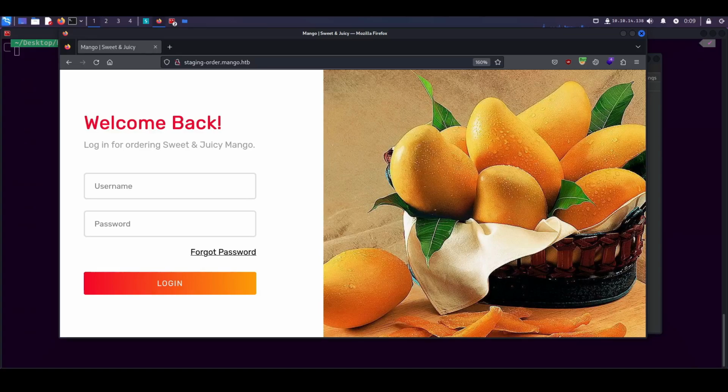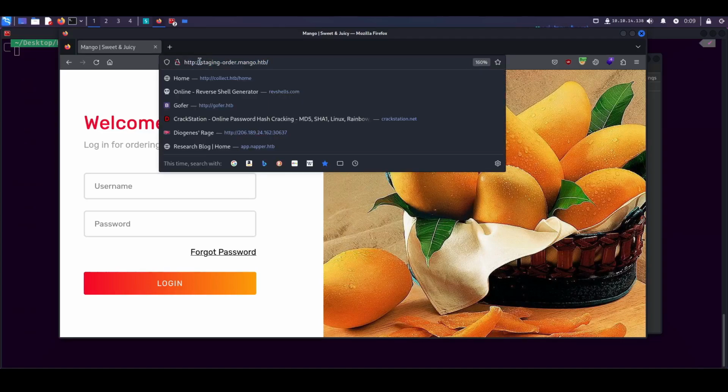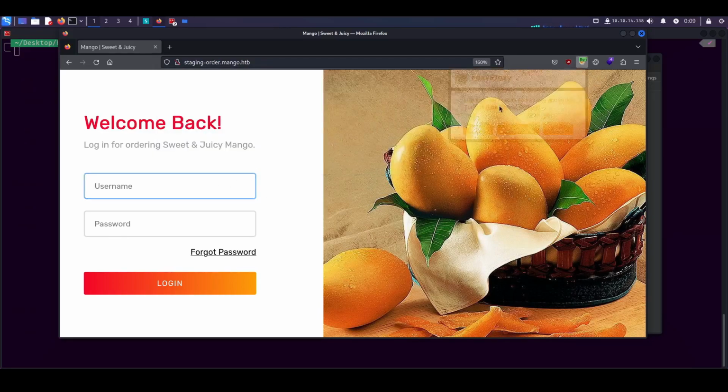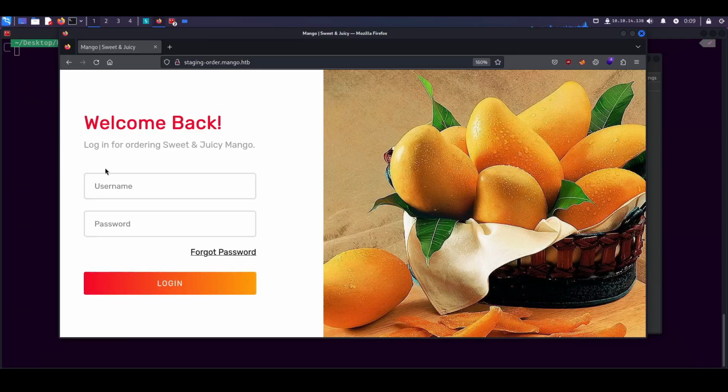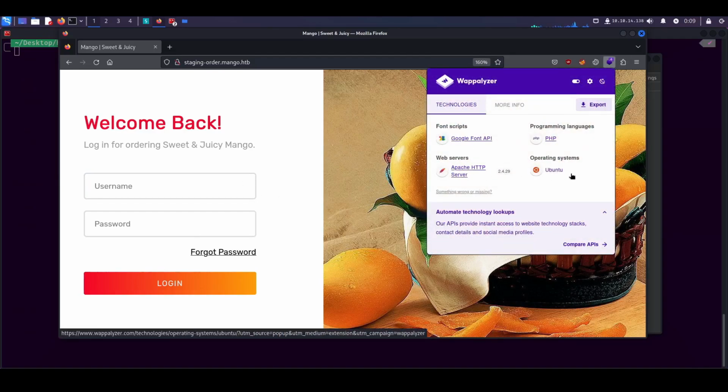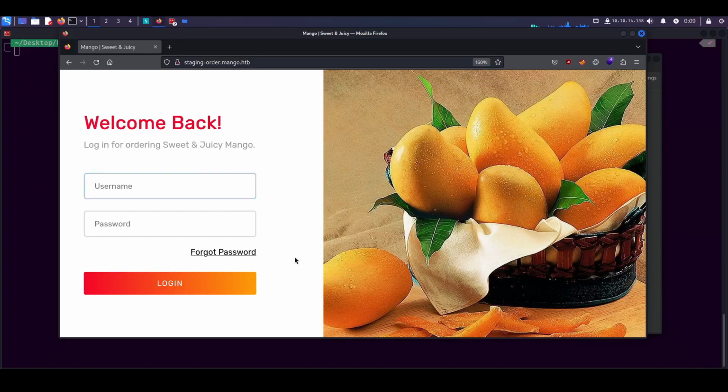All right, so I've got the Mango machine from HTB pulled up here. And you do some subdomain enumeration after you do some initial stuff. Then you'll find this one called staging-order.mango.htb, and it's just a login page. If I turn off my intercept for a second and just try to log in, you'll notice that a wrong login doesn't actually give us any incorrect username, incorrect password stuff. It doesn't tell us anything that immediately tips us off. It doesn't seem like the website is using some blatant library that we can abuse, stuff like that.